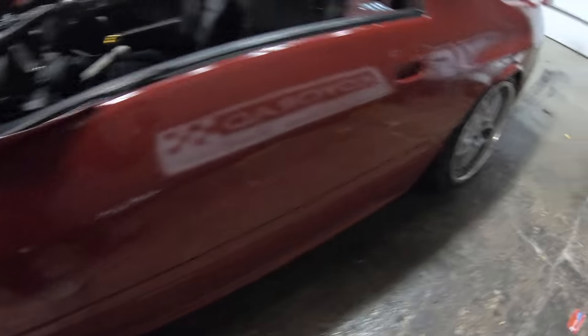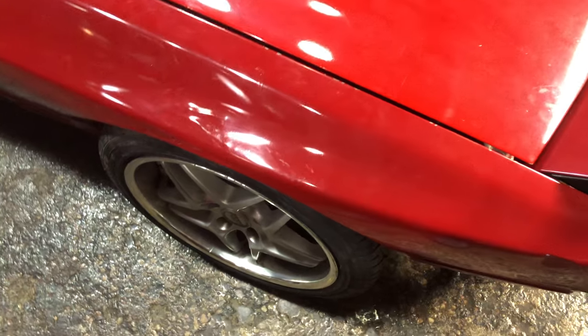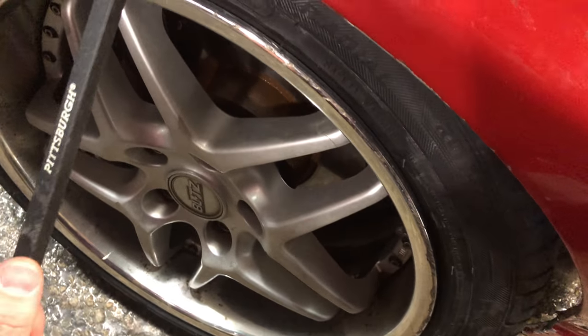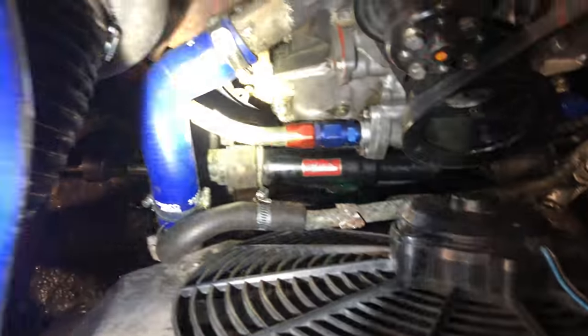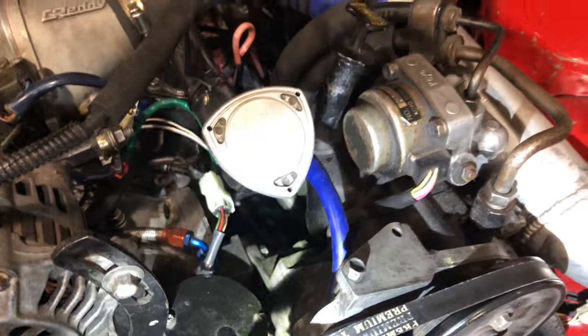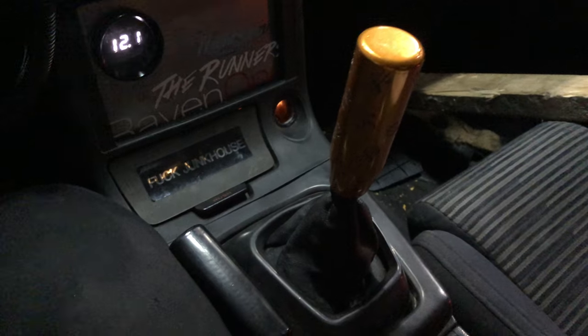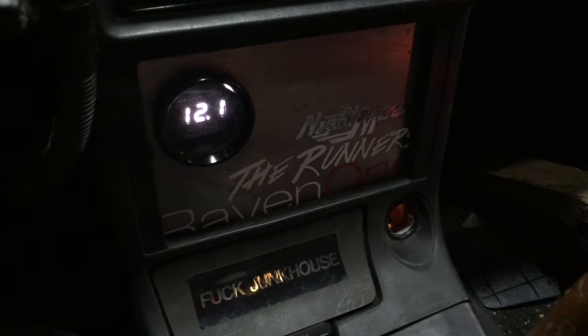Wheels are on, radio delete panel is in — feeling pretty good. I think I remember how to roll some fenders. Good as new. This was under my car — it's got like a green tint to it. What do I have in my car that's green? Looking pretty good, I'm into it. Here's the shift knob that everyone seems to hate except for me. I really like this delete panel, that's cool.